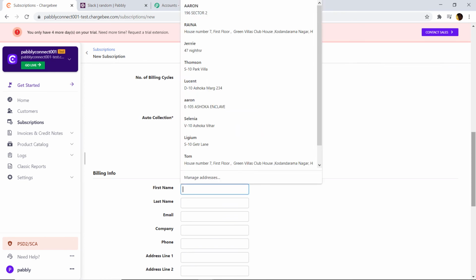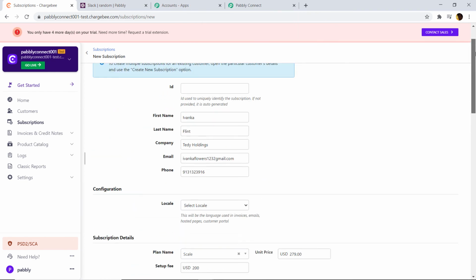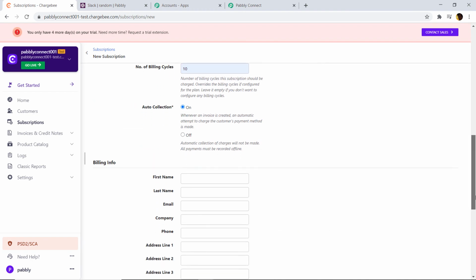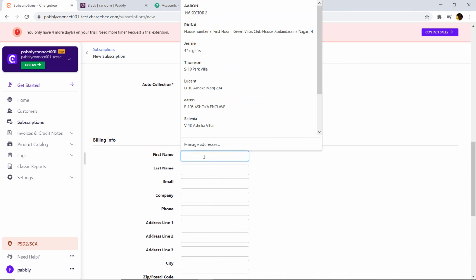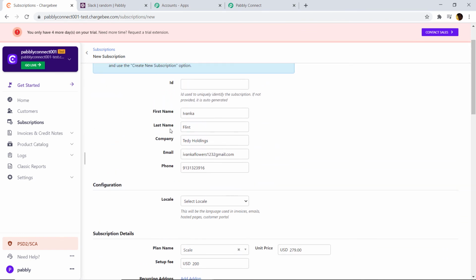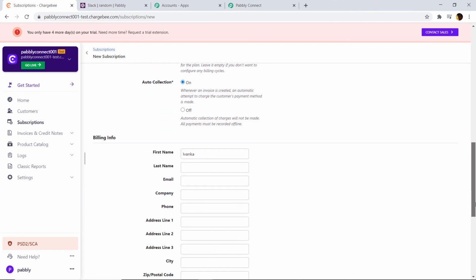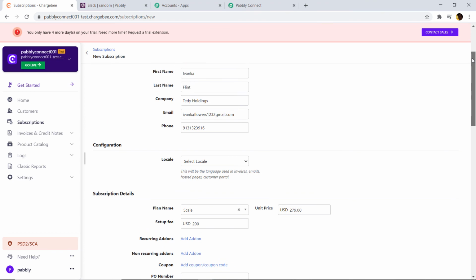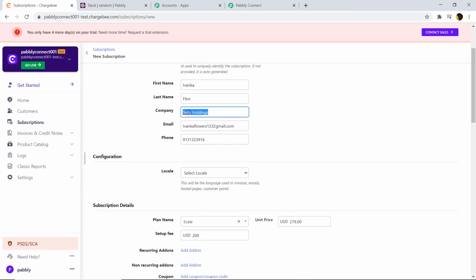That's huge. So we are basically going to copy all the details again. I know it's tiresome, but we have to do it. So I'm copying this. Then I have pasted it here. So the last name is Flint. I've copied this. I've pasted it here. The company name is Teddy Holding.